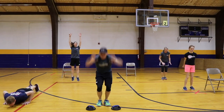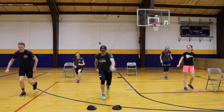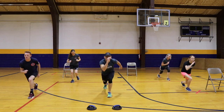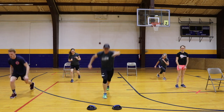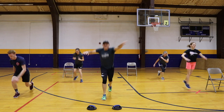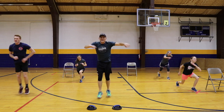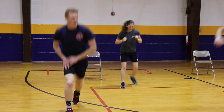5 seconds. Here we go with Mary Catherines. Get your lunge. You can skip through like I'm doing. If this gets to be too much, you can step through. Otherwise, you should be going full out. Hey, and after we get done with this sequence of 18 moves, we'll take a break and we'll do it again. It's awesomeness.